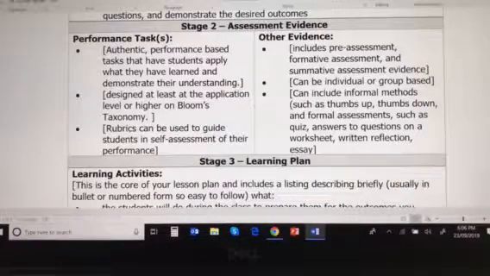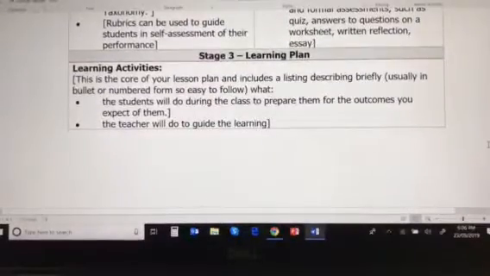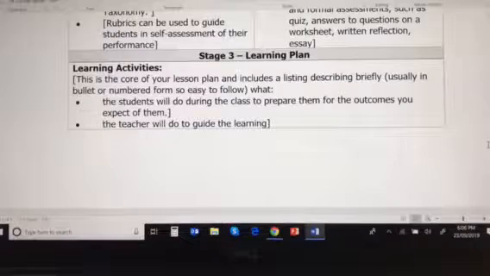The evidence that the student has met the learning outcomes. There will be one big task at the end, but there'll be other smaller assessment tasks as we go, some of which will be graded and some of which won't. So once you've really thought about, how am I going to know if my students have learnt what I'd like them to learn, both through the performance task and through other evidence, then finally we go and think about, what are our learning activities? So obviously what you've got to think about with the learning activities is thinking through a series of lessons. That's probably easier.